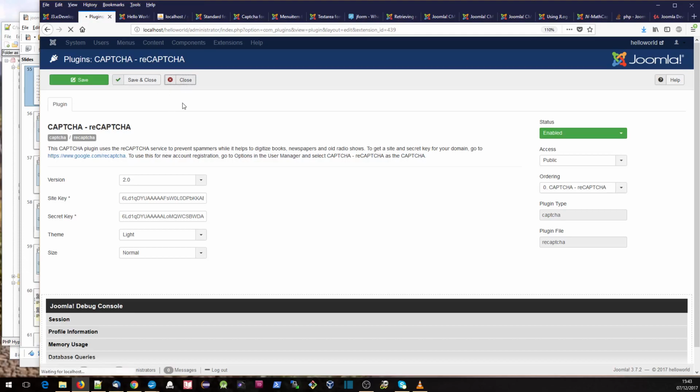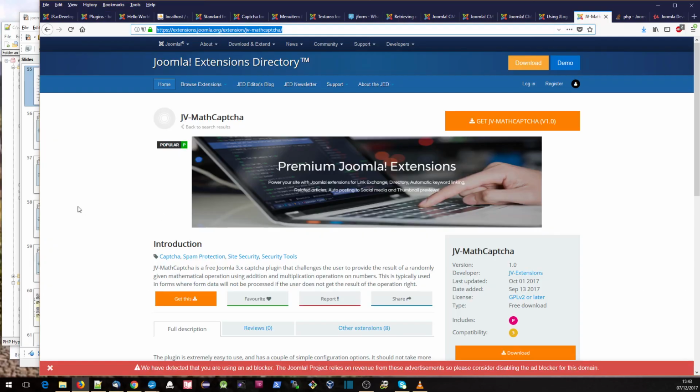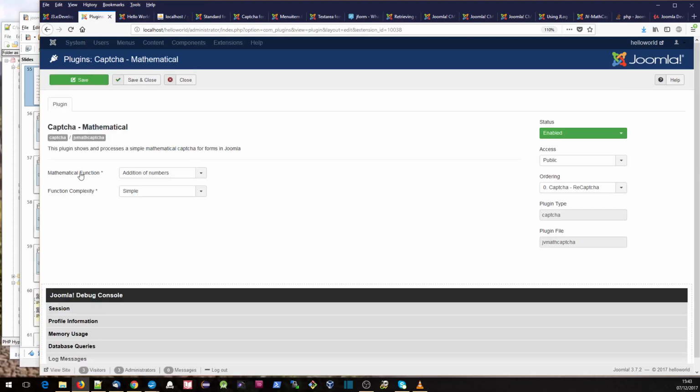So that's that. Then that would be live to use. The other thing is I just went and looked for a simple plugin that's available from the Joomla extensions. Came across this one. This one's the first one that caught my eye, just a simple math captcha plugin, and I installed it and set it live there. And it's fairly straightforward. It's just got a couple of configuration parameters, whether you want to just use addition or multiplication or complexity, that side of things.